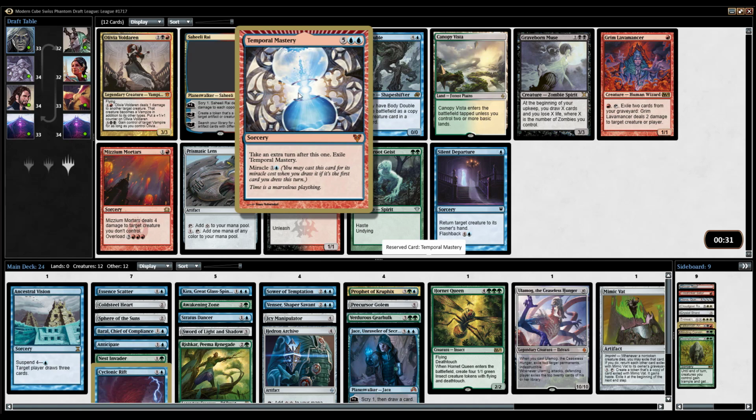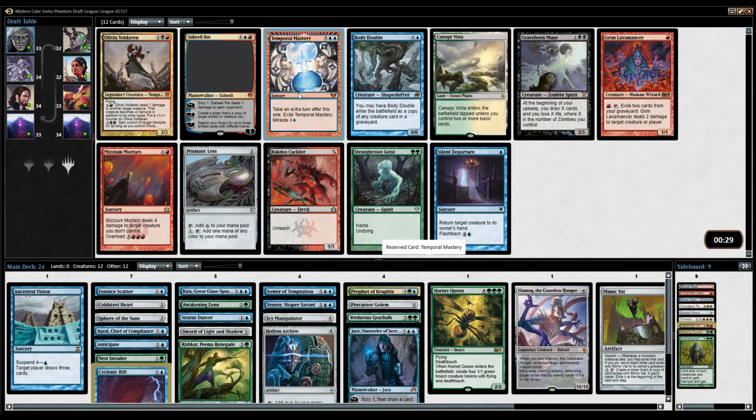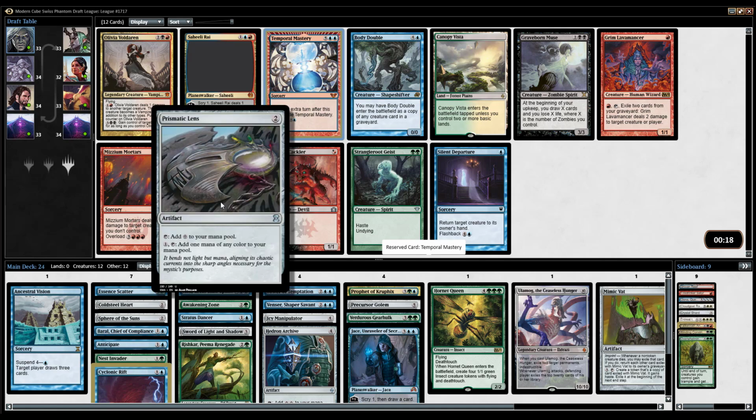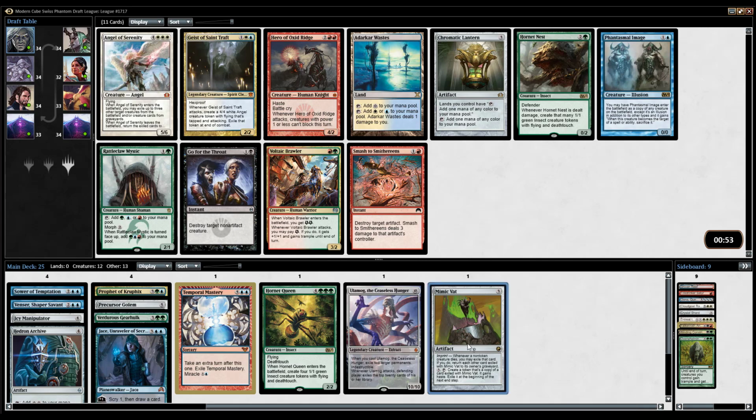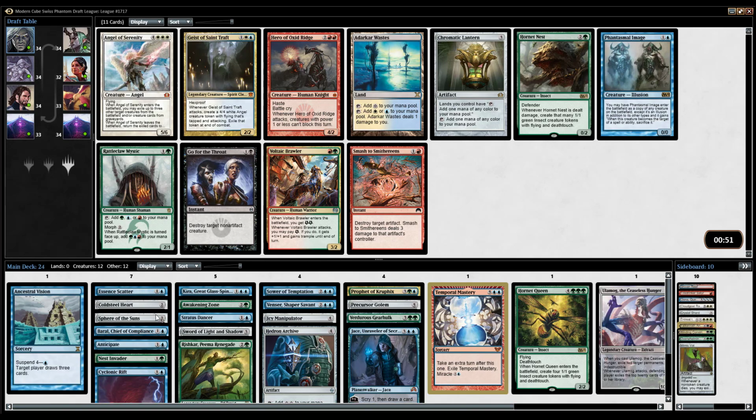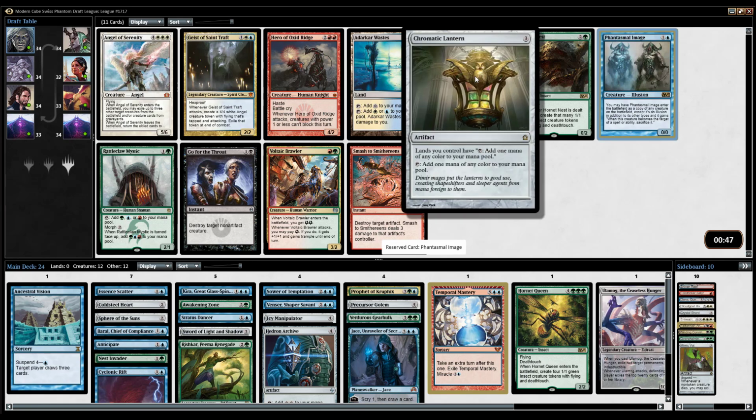Extra turns aren't great. But I don't really want a Silent Departure. Strangleroot Geist, eh. That's a Mana Rock, Prismatic Lens. No, let's take the Mastery. Get rid of the Mimic Vat. Rattleclaw, Phantasmal Image, Chromatic Lantern.